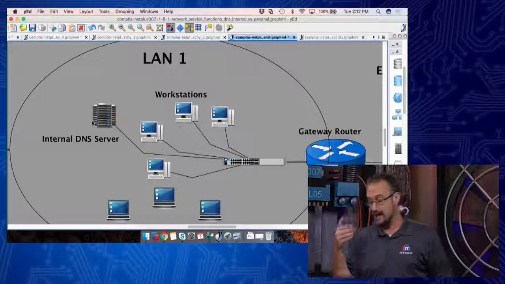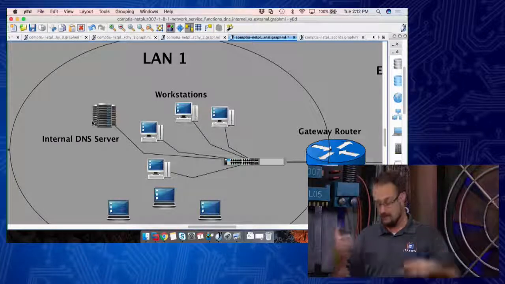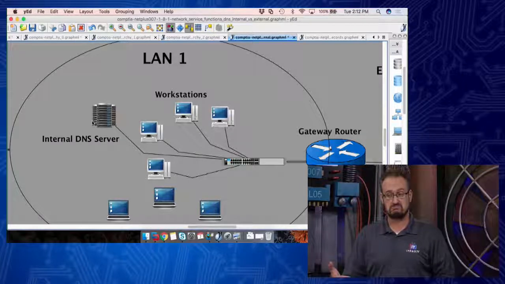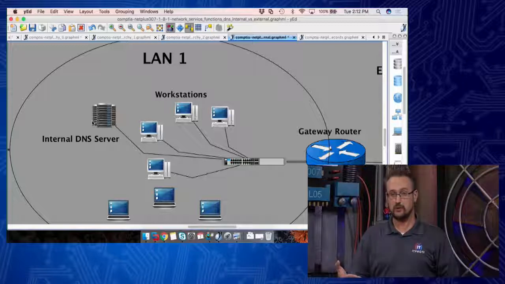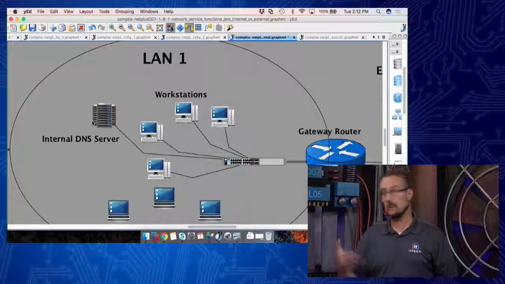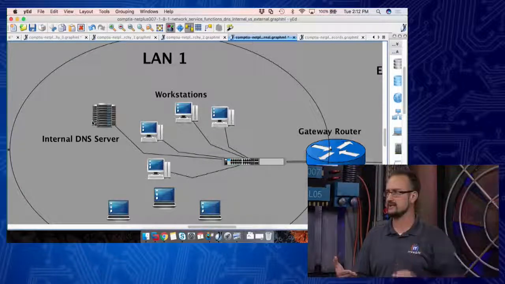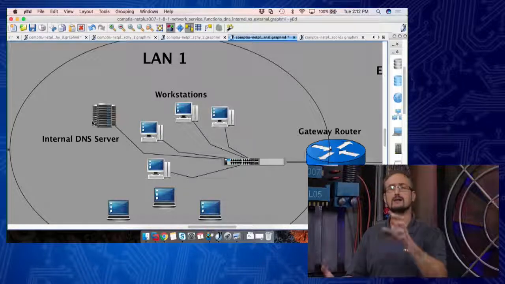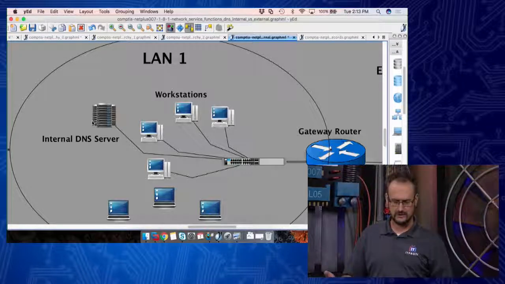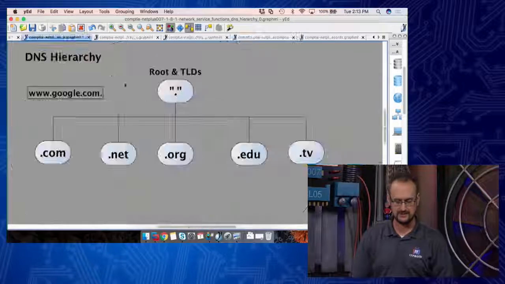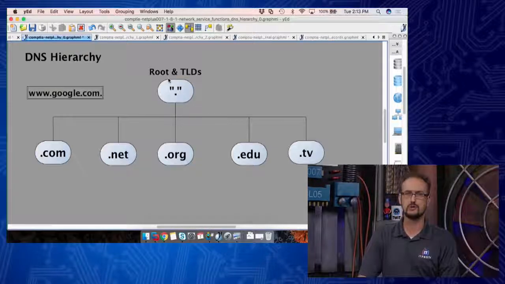Let's say no, I don't. All right. Second step: am I the authority? My internal DNS server is not the authority over Microsoft's DNS servers. No, it's not. So I need to talk to somebody. Do I have a forwarder? If I have a forwarder, just send it out to whatever that DNS server is. If not, let me look at the IP addresses of the root hint servers. Oh, okay, I've got the IP addresses of the root hint servers. Go talk to root, and then that process goes. So do keep that in mind.